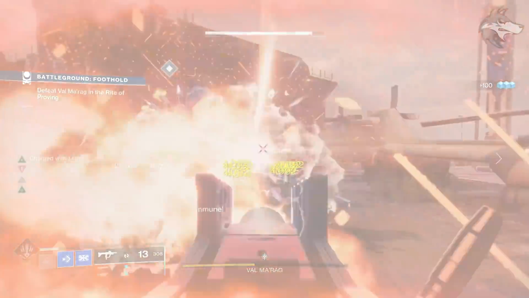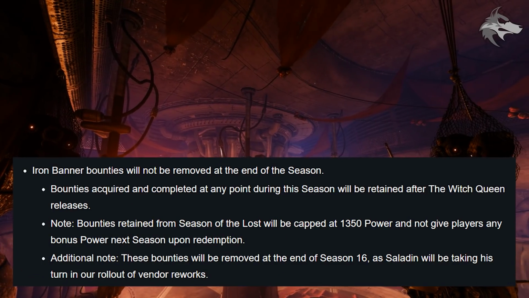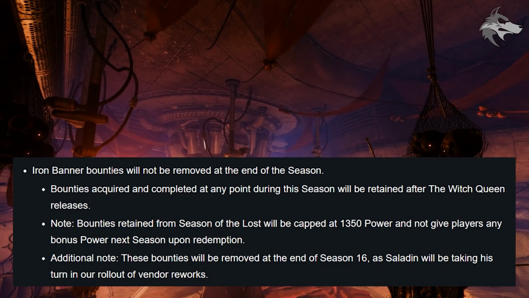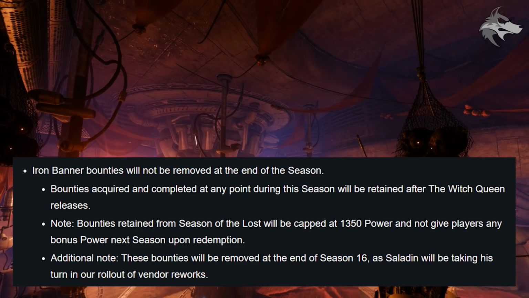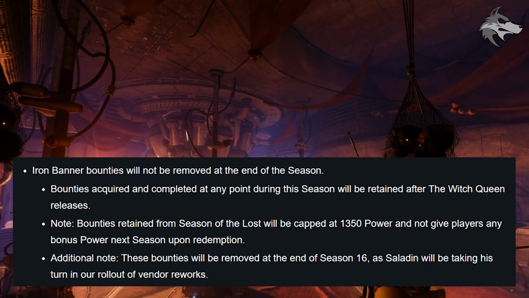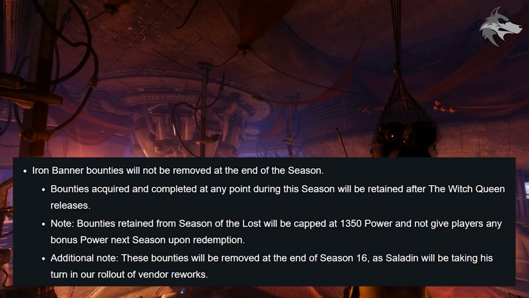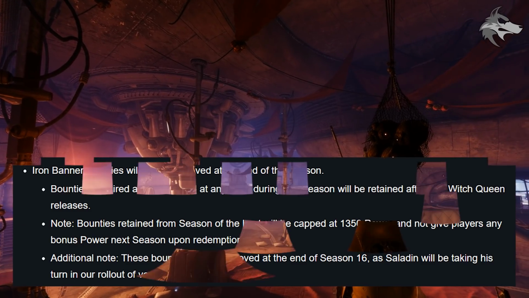However, we will be able to keep our Iron Banner bounties from this season as we go into Witch Queen. Bungie have said they'll be capped on power, and they also add that at the end of Season 16, which is next season alongside Witch Queen, those Iron Banner bounties will be removed, as Saladin is getting a reputation rework. So bear that in mind, although we'll probably get more reminders closer to the time.